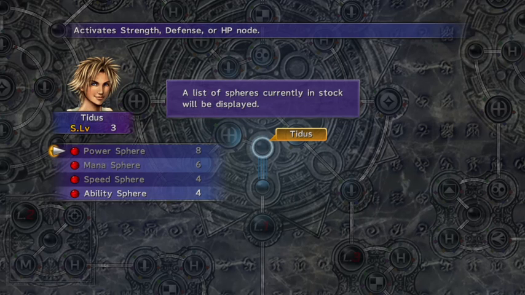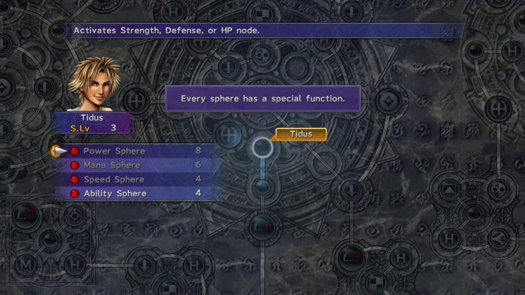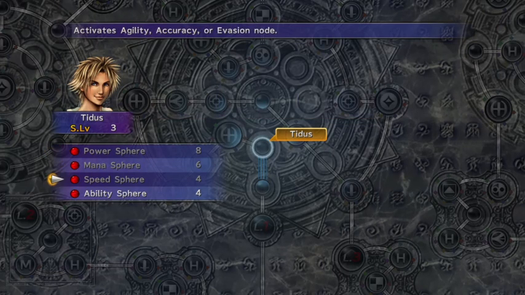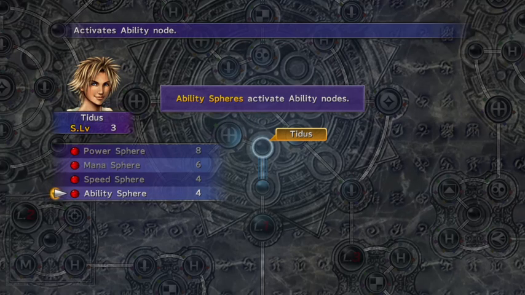And then accuracy. Some enemies have high evasion. The higher your accuracy, the higher your chance of hitting them, and the less chance they have to evade you. Self-explanatory again. A list of spheres will be displayed. Every sphere has a special function. Example, power spheres are used to activate strength, defense, and HP nodes. Just stated that. And ability spheres activate ability nodes, which are the big nodes, as you can see.